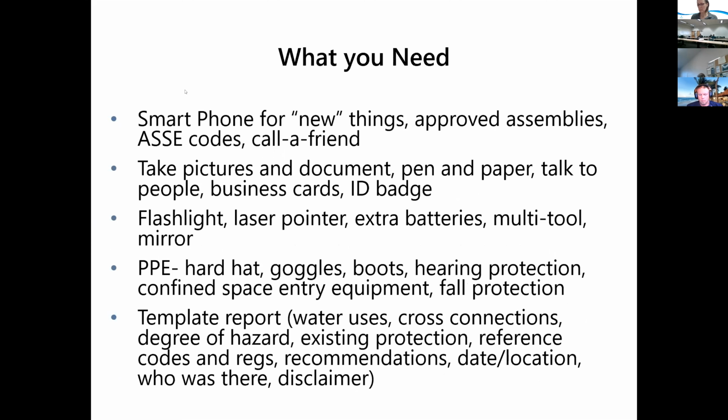Things that you might want to consider bringing with you. The smartphone, it's a pretty awesome tool. It is not just for Candy Crush. You could do all kinds of things with that thing. That USC list of approved assemblies, they have a mobile app version, which is just awesome, because you can just punch in the assembly that you see, and it'll tell you if it's on the list or not. You can look up your ASSE codes, and that call a friend is just incredible. I do it all the time. And then people do it with me too.